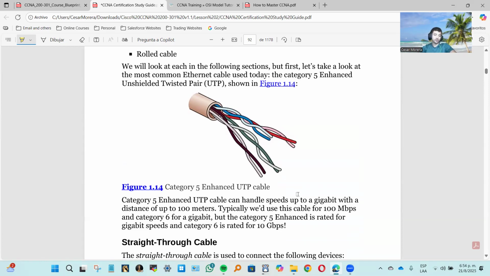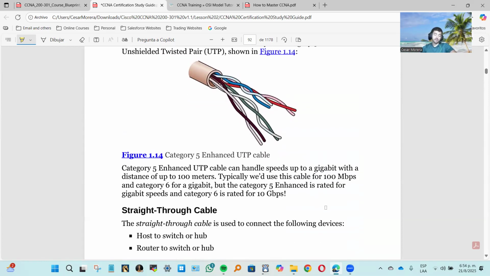Cat5 enhanced UTP cable can handle speeds up to a gigabit with a distance of up to 100 meters. Typically, we use this cable for 100 Mbps and category 6 for a gigabit, but the category 5 enhanced is rated for gigabit speeds, and category 5 is rated for 100 Mbps.